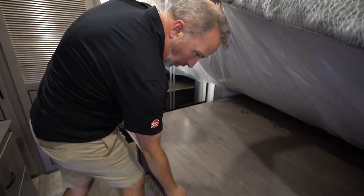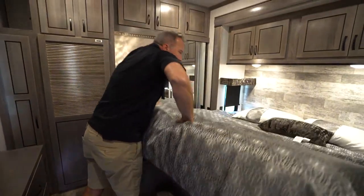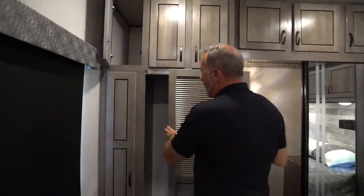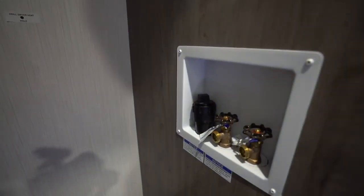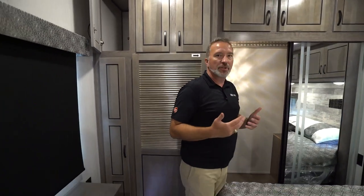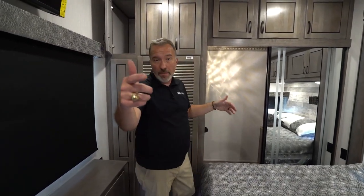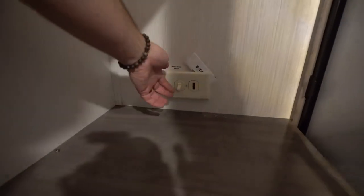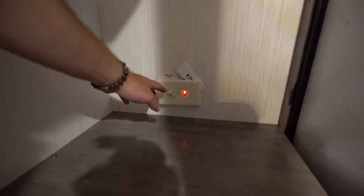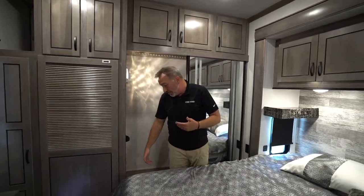You do have some storage — strut-supported under here, accessible from the back. There's a little slide door here for your washer-dryer prep, which is stackable, with separate 110 outlets. Since you have a 20-gallon water heater, the power switch for it is different from most traditional RVs — it's either going to be in the closet, in the cottage bedroom, or in the bathroom. This one is right inside here. You see this little switch with the red light — it says water heater switch. Cut that on, and your 20-gallon electric water heater is on and running. If you ever have issues with no hot water, make sure that switch is on and make sure you're plugged into power.